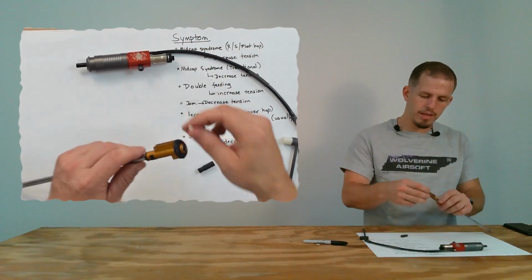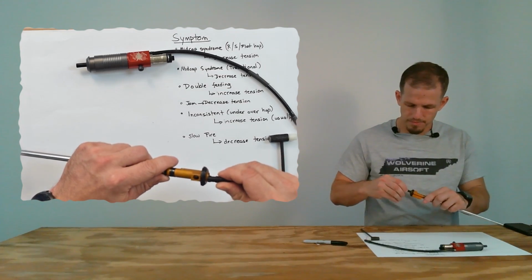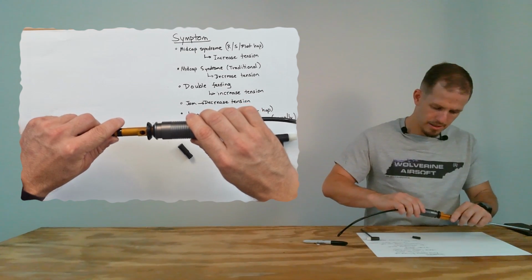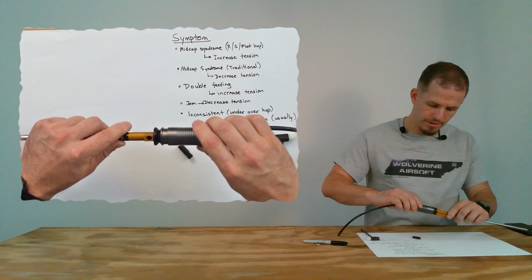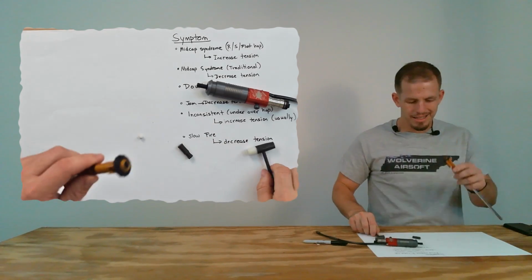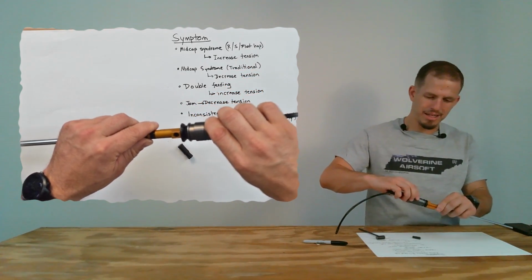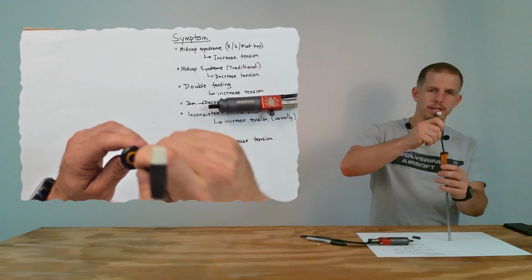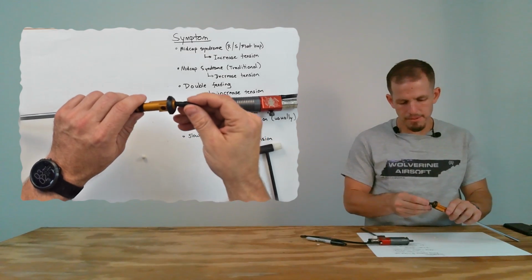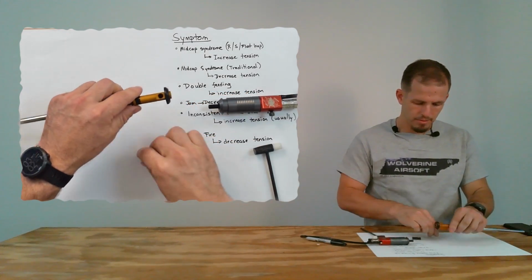So if I'm doing this and I tighten it down a bit, I try this, and I feel, okay, my nozzle actually compressed just a little bit there loading it in. Probably too much, right? So I try that again. Yeah, it compressed a little. The spring on the nozzle compressed a little bit. We don't want that, because then it's not going to load smoothly. So I take my tool, back it off a little bit, and we'll try again.